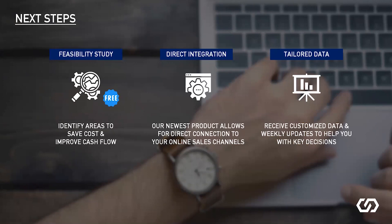The second thing is we've built direct connections to online sales platforms. So if you are an omni-channel retailer and you have been selling your goods on e-commerce platforms, whether it be Amazon, Shopify, we can now plug in directly to your store's back end and get data that way. So we also have a specific model that caters to online sales. So we will apply that model onto this data so we can show the potential benefits as quickly as possible.